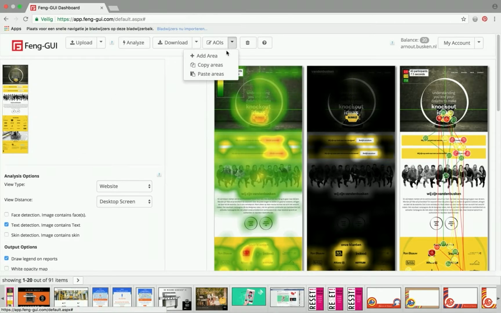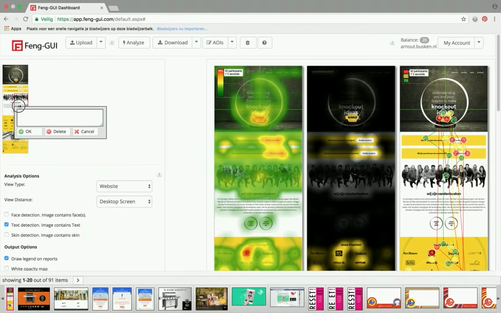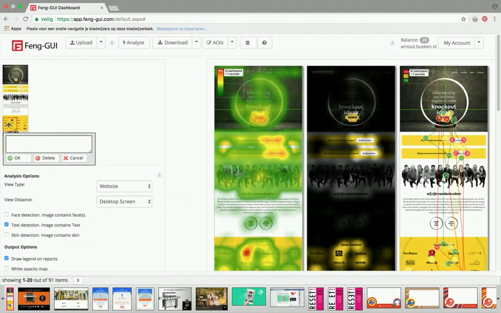And then the third area is going to focus on the logos of our clients, and we will call this logos of clients.